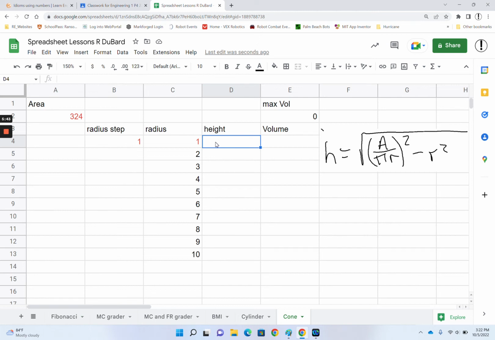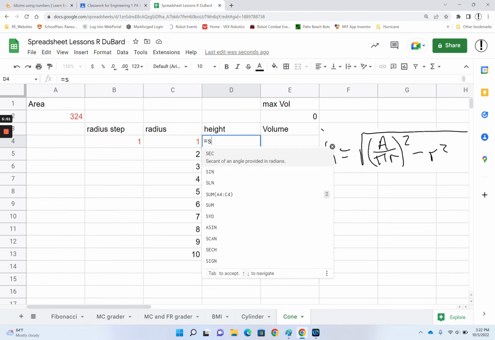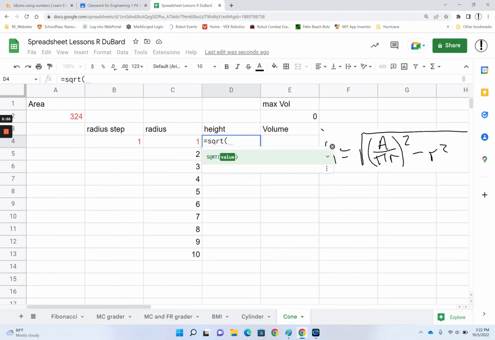So we're going to start off, we have to put in the equal sign, and the way you take a square root in Excel is it's also a function, sqrt, and whatever's inside of these parentheses, the square root of that value will be taken. So this gives us the square root of, and then we need another set of parentheses. You can think of these outer parentheses as being like this radical that's on top of here. So we need another set of parentheses here to get this done.